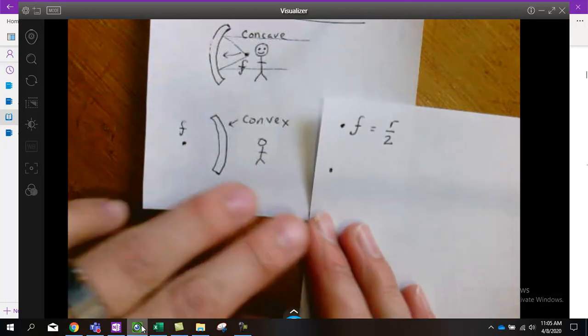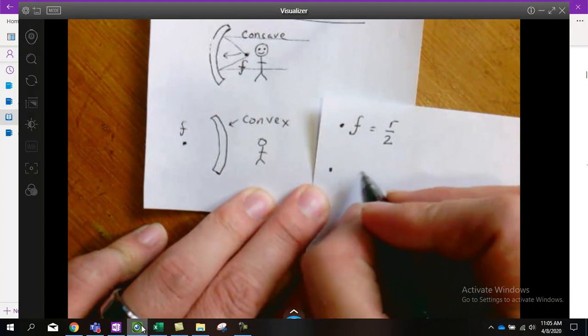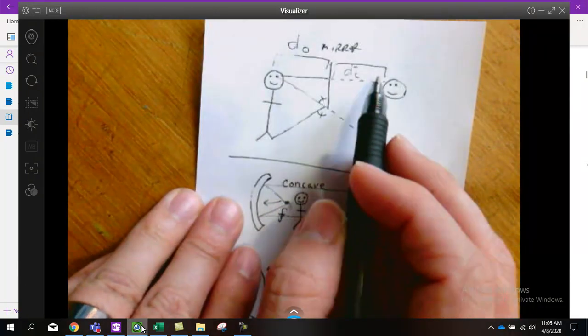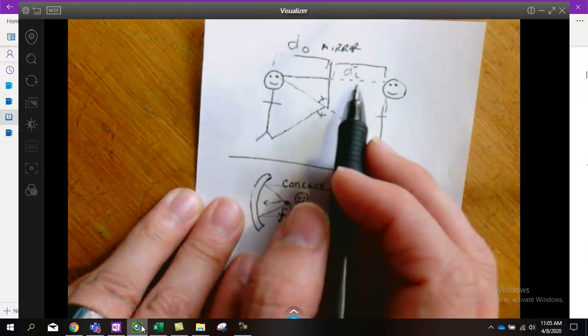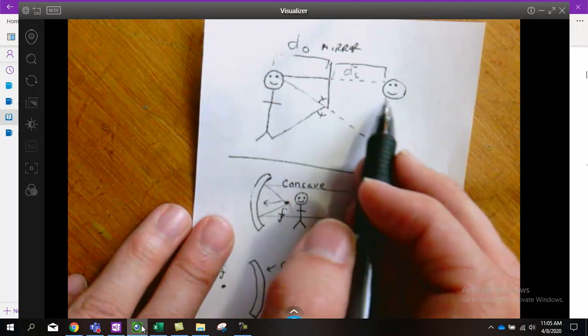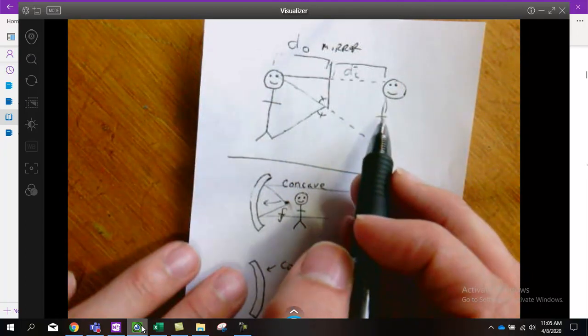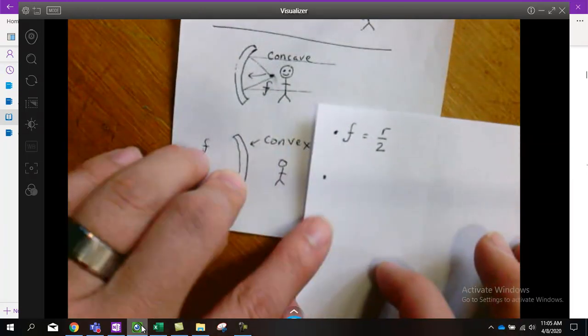But when we talk about how we calculate where the image is, in this problem the image distance is the object distance. It's just behind the mirror, which creates a virtual image. This isn't a real object back here. We can't really do anything with it. So that's a virtual image. But when we talk about these guys, it's a little bit more complicated.